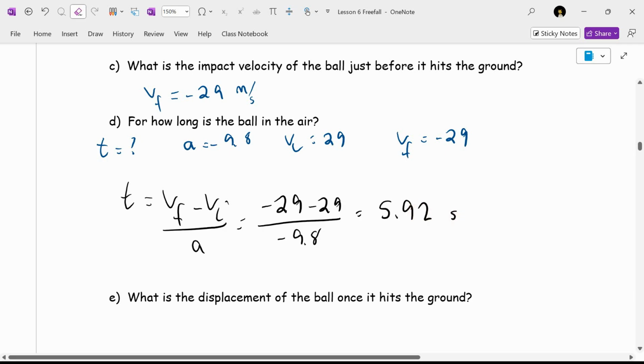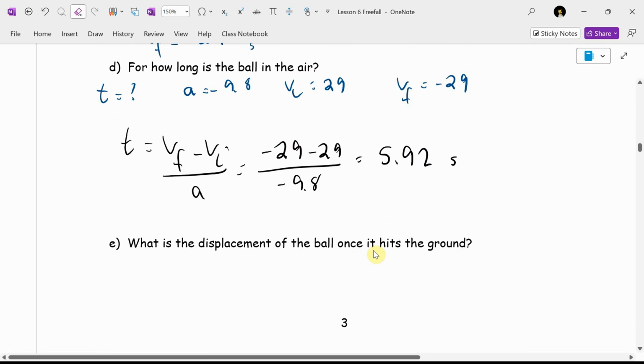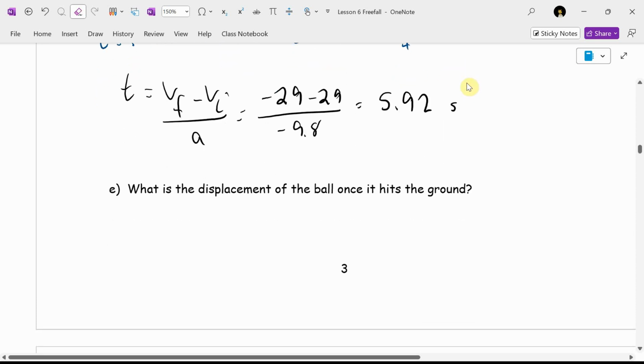What if I wanted to find, oh no, we did find the time to top, didn't we? The other thing we could have done is we could have taken this 2.96 and doubled it. Because what goes up must come down. If we're starting and ending on the same place, the trip up and the trip down will be the same if we ignore air resistance. So I could have taken that times 2, or if I hadn't done that, I can say, wait a minute, I know VI, I know VF. That works. Last question, and then we're going to press pause for the day.